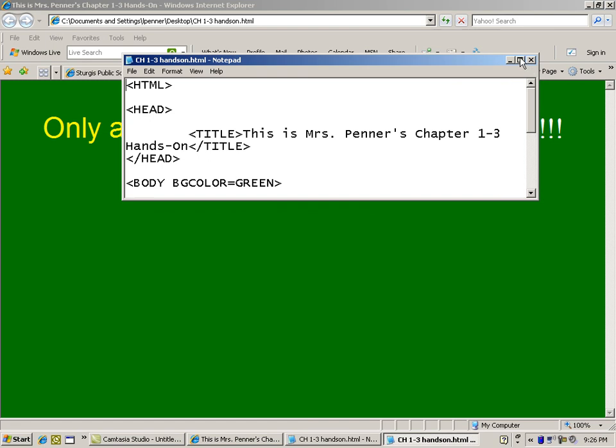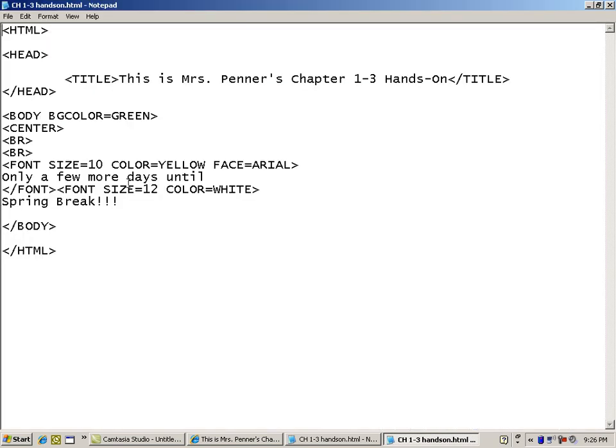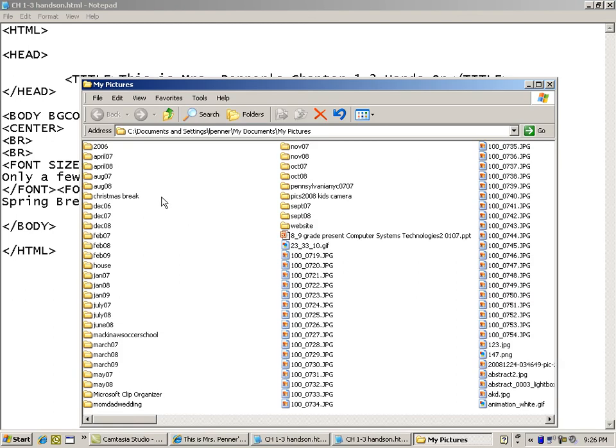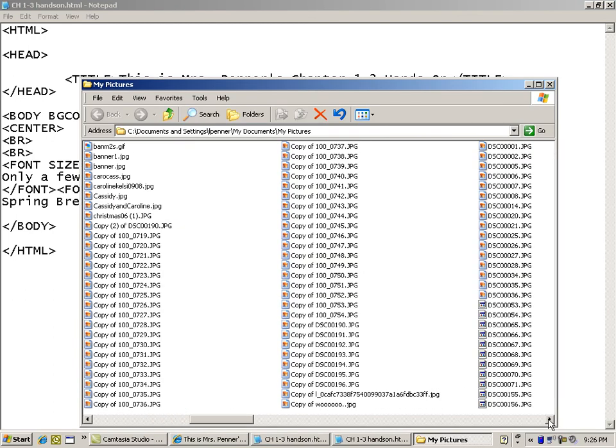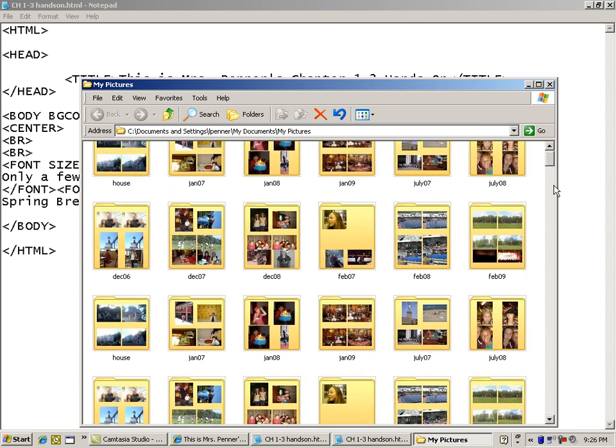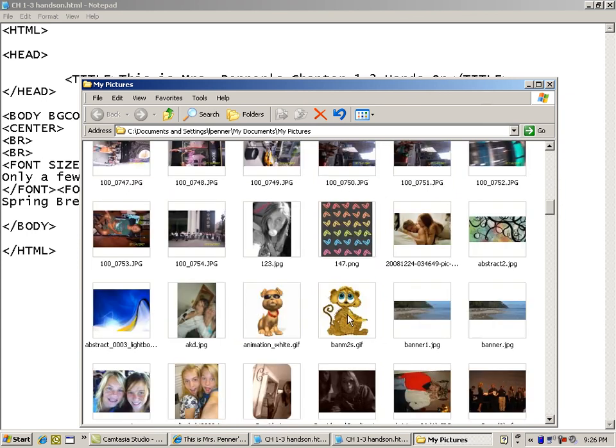So one more thing that we did in chapter 1 through 3 test is we added a picture image. So I'm going to find a picture and put it in the same location as this file is located. Mine's located on my desktop, so I'm going to put a picture there. Let me see what picture I can find here. I got a bunch of them, but let's put this little guy.